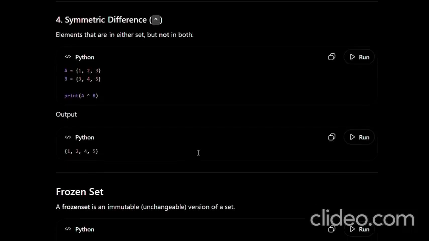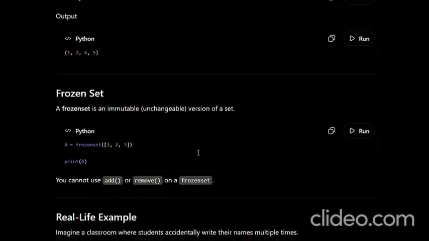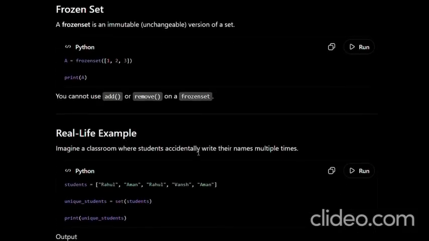It returns the elements that are in either set but not in both. It is basically the opposite of intersection: if it is common, then remove it, and the other elements are printed. Like here, the common element in both sets is 3, so it is removed, and after combining all the other elements, it will be printed.